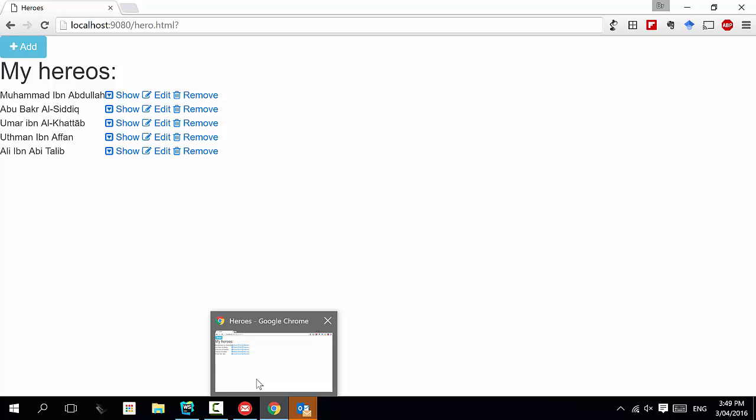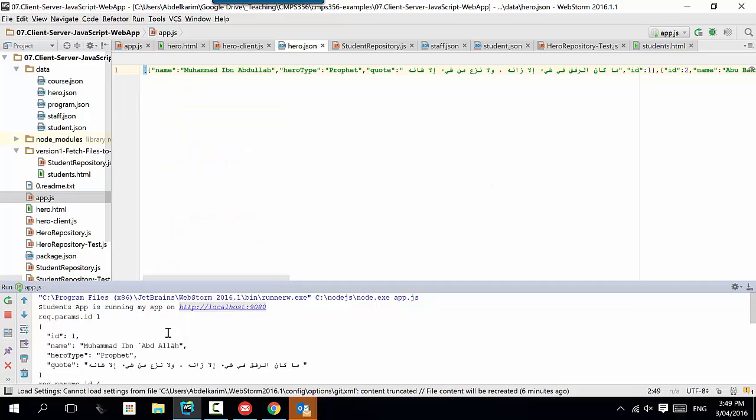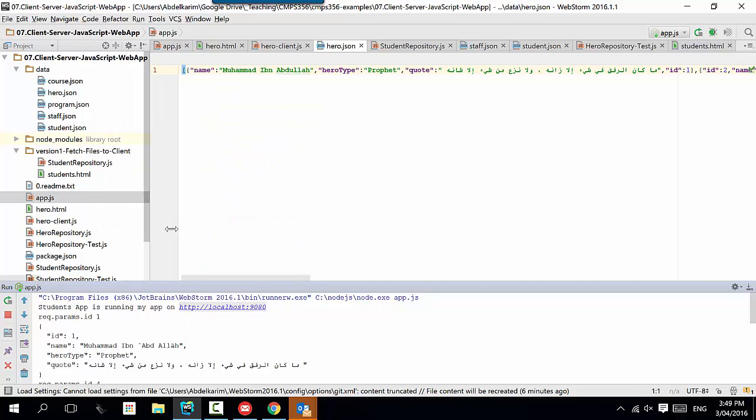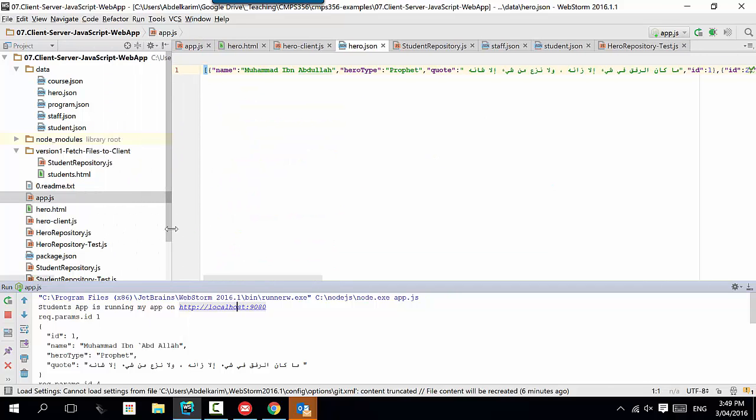So, all right, here it is. So definitely I have a server side and I have a client side. Usually I will start with the server side. I will implement it, test it, and then I will build the UI and make the UI work by interacting with the server side.